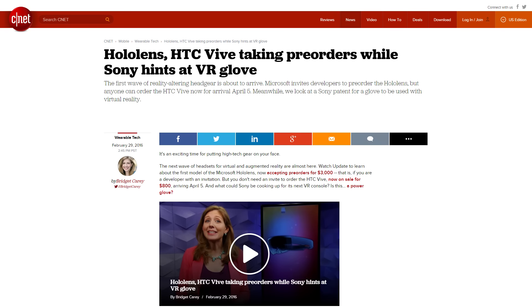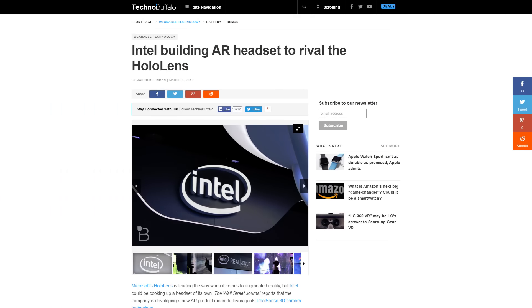On to VR: pre-orders are now available for Microsoft HoloLens if you have an invite and $3,000. The HTC Vive is also available for pre-order at $800, shipping April 5th. I had it in my cart for a solid day and still haven't decided whether to pre-order — I'd probably do a video or two and then it would sit on a shelf. I have an Oculus Rift but don't really use it that much. Intel has also announced an AR headset to compete with HoloLens, using Intel's RealSense 3D sensing technology — but they're putting it out to OEMs rather than selling directly to consumers.